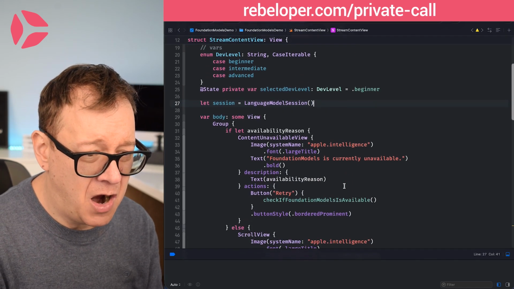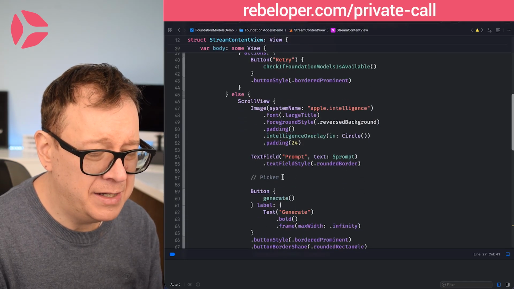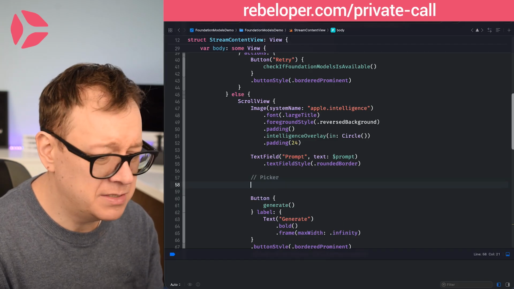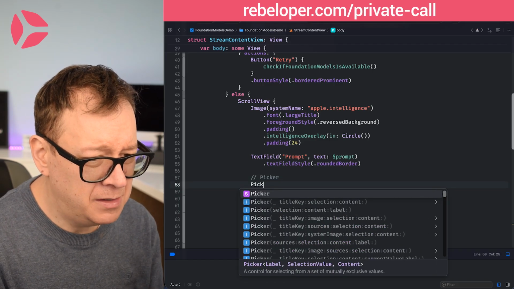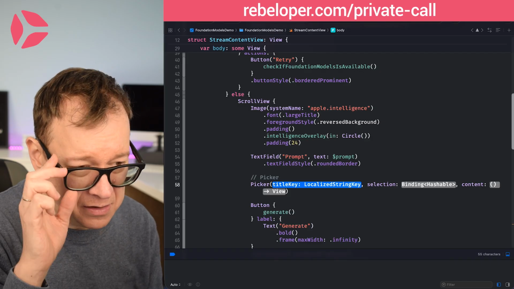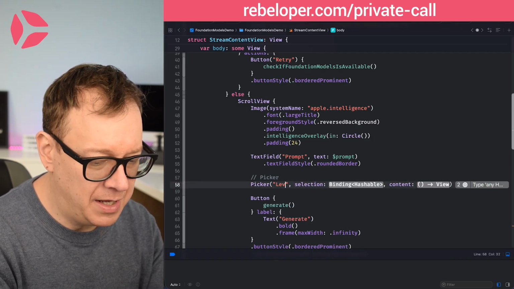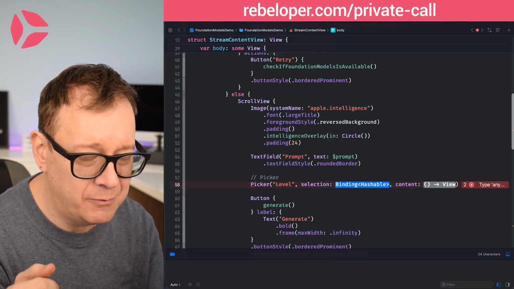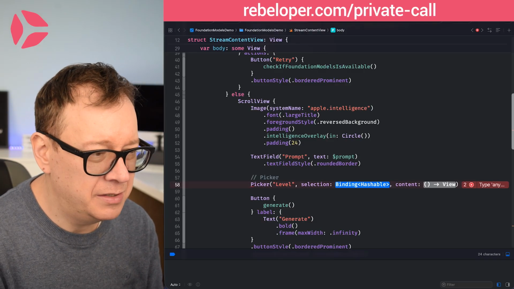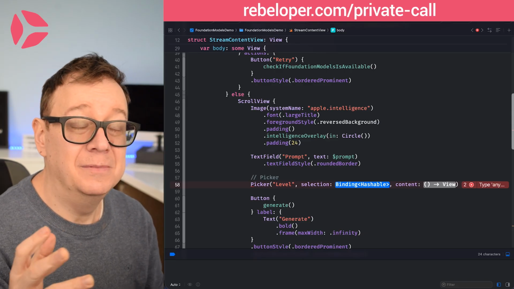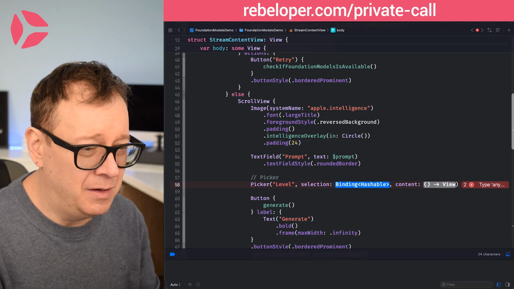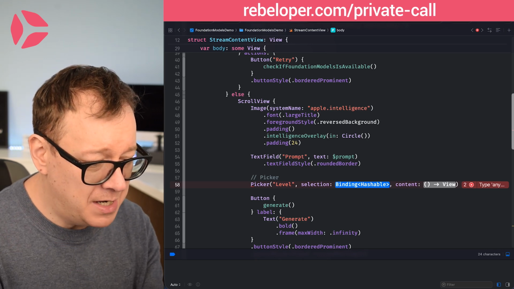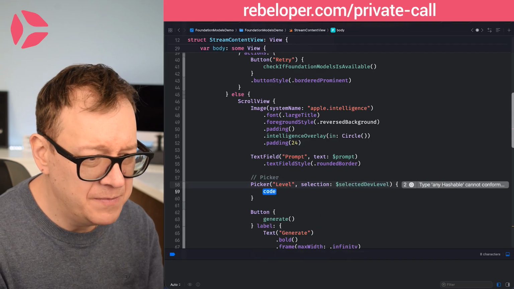Now it's time to add our picker, and that will be added right between the text field and our generate button. So let's create a picker, and let's go with the title key, selection, and content. For the title key, let's just go for Level. In this particular setup in iOS, it will not be shown, but it's good for other devices like Apple TV and so forth. Anyways, the selection will be our selectedDevLevel, and then the content.